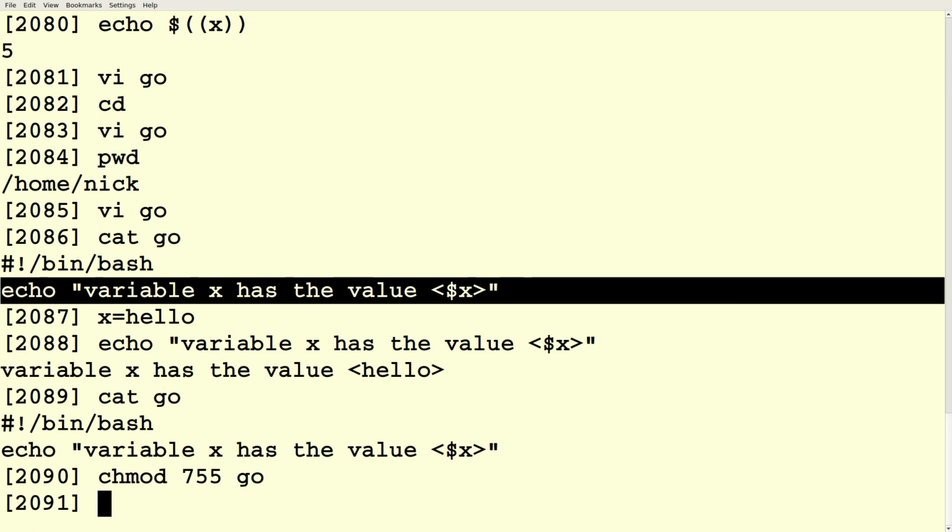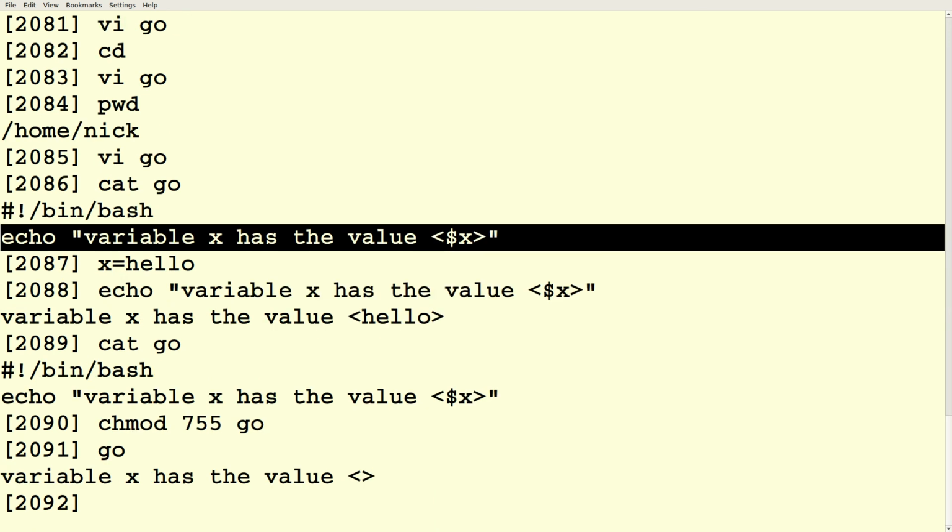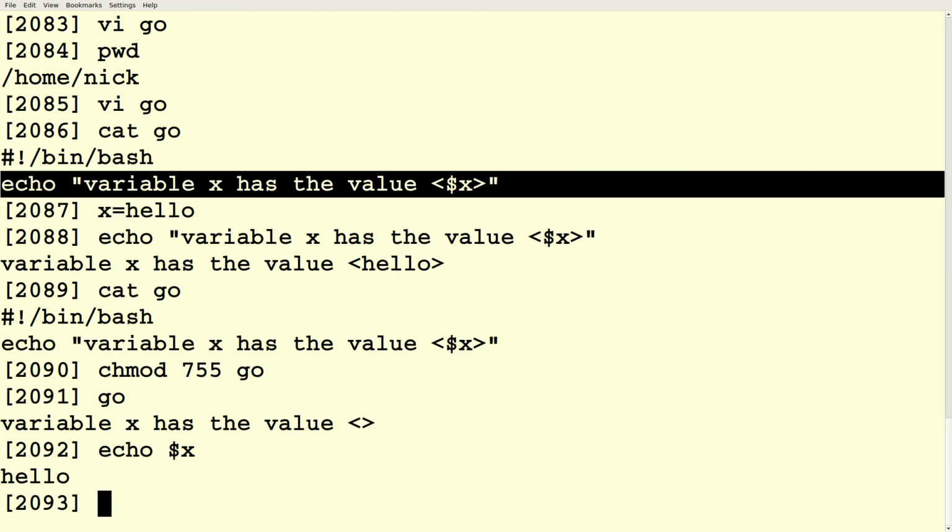Well, so I have this script called go that also says echo the value of X is $X. But if I run that, it tells me variable X has the value, blah, nothing in there. So even though I know that X has this value, my go script doesn't know that. We can think of these variables effectively as being like local variables. X has a value right here at my command line prompt. But if I run another program or another script, X is a new variable X. It doesn't have the same value. It's a completely different variable.